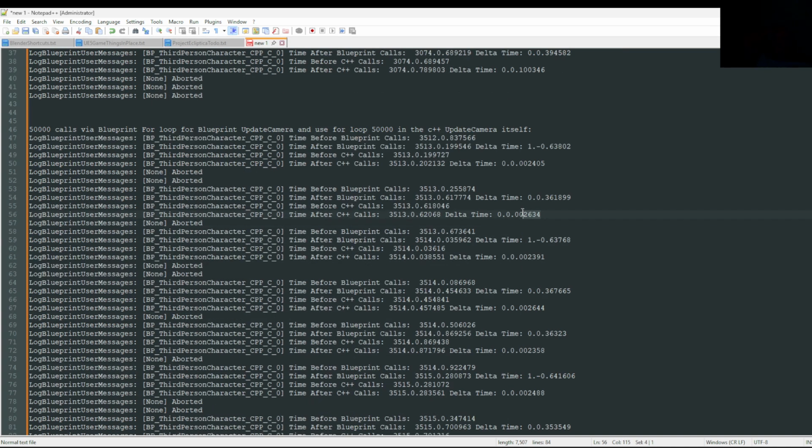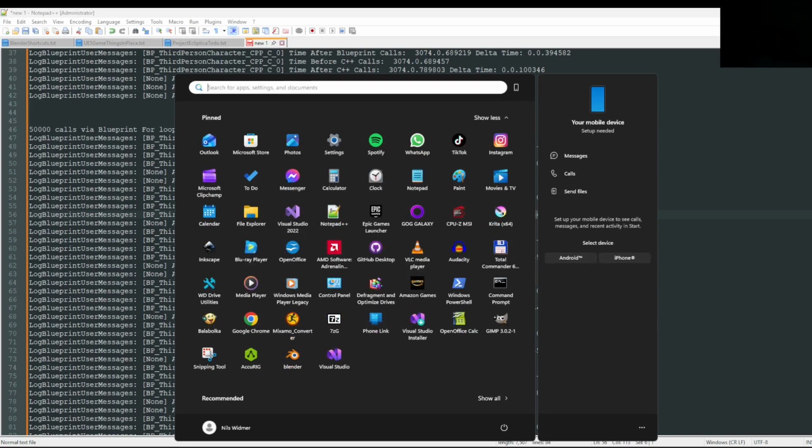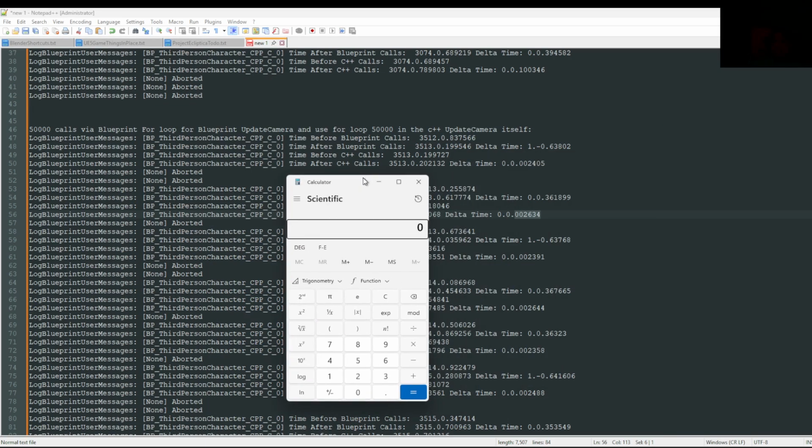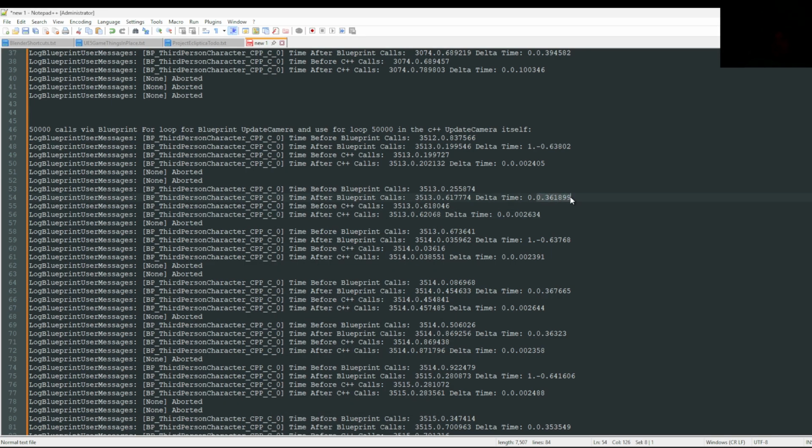So calling 50,000 for loops with that function, that's insane. I made a mistake. It's probably not compiled.